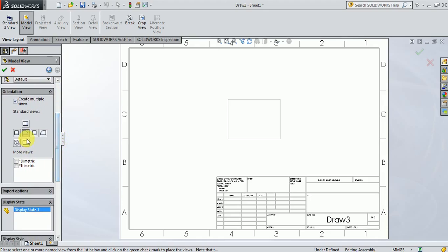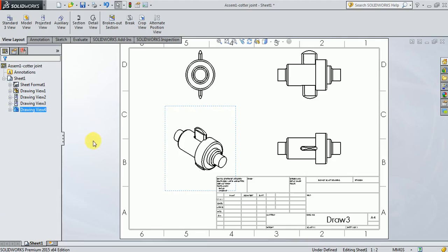Once it is done, by default the software always gives the front view, but in addition to that I need the top view now. Select that. Then I need the isometric view. Select that. We need the side view, that is the right side view we require. Select that. So select all these three views now, plus the isometric view. Then click on OK. Is that clear? So click on OK. And now this is the front view, this is the top view, this is the side view.